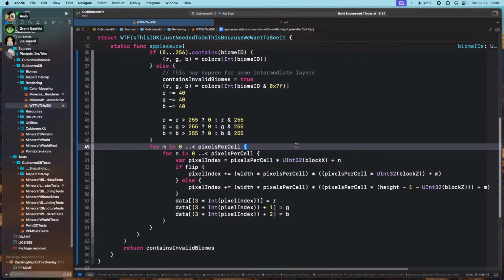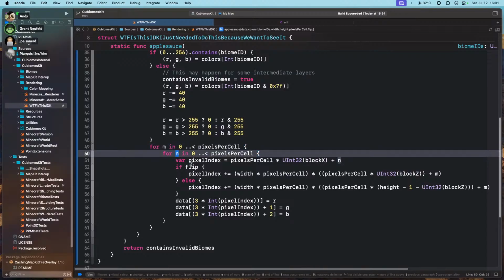Oh, and on 51 is where N is being used. So the pixel index is the pixels per cell times the block X, which X we're looking at, plus N. So N is probably the column offset. The column offset, okay, yeah. Is my first guess.